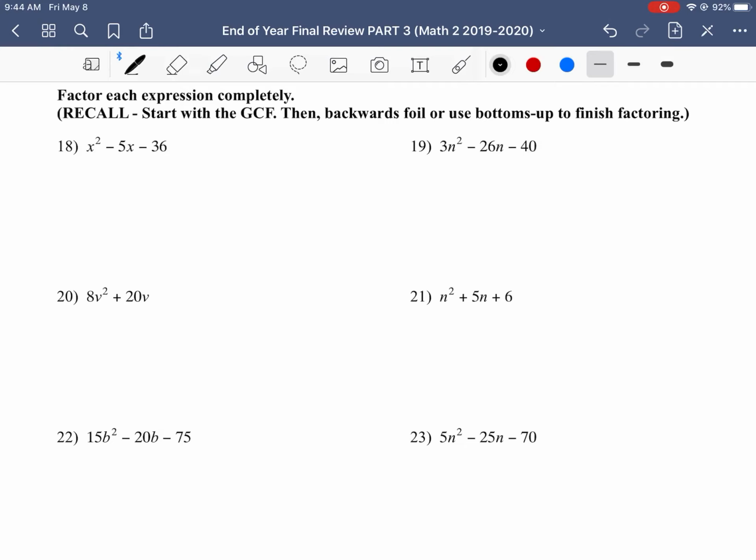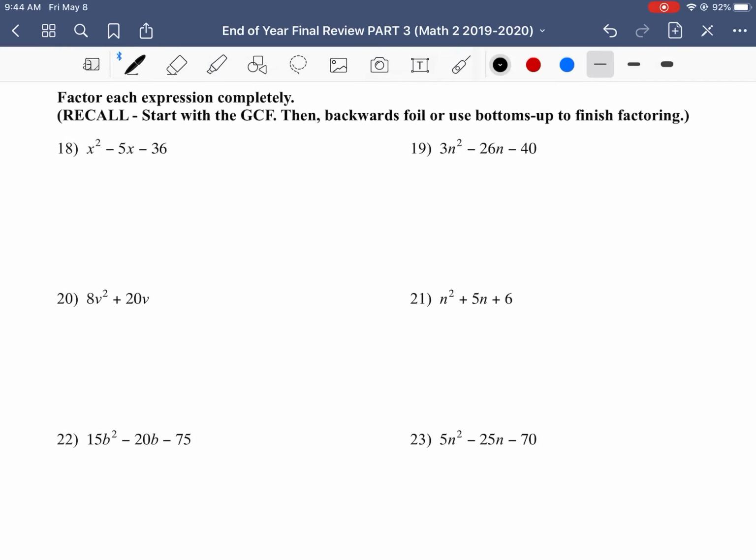All right, we're picking up on 18, talking about factoring. So remember, factoring just means backwards foiling, right? We're pulling everything out. It's the opposite of multiplication. So what we're doing is we're looking at this and we're saying, okay, well, how could we break this down, right, so that it looks like this? And we talked about in class that we're just backwards foiling.